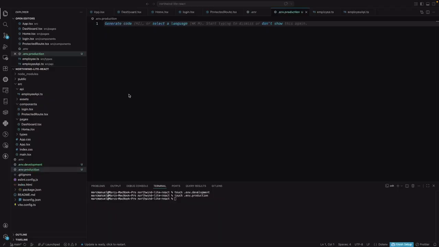Now, if you recall from episode 1, we are using Vite. Vite is a modern front-end build tool used to create web apps, including React apps, designed to be a much faster and simpler way than the older tools like CRA, short for Create React App, or Webpack-based setups. Think of Vite as two things: a development server for running your app locally, and a build tool for creating your production bundle.